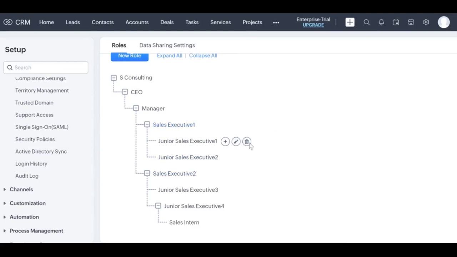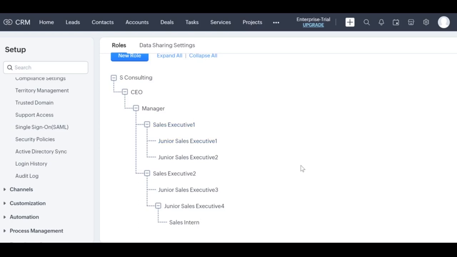So this is the hierarchy that is followed if we are maintaining a role-based hierarchy in CRM. In CRM, you can maintain hierarchies in two ways: role-based hierarchies or reporting manager-based hierarchies. A reporting manager-based hierarchy is when you define the reporting manager on a user, and the reporting manager will be able to see his or her data. If you are following a role-based hierarchy, then this is the structure by which record visibility will be applied in the system.